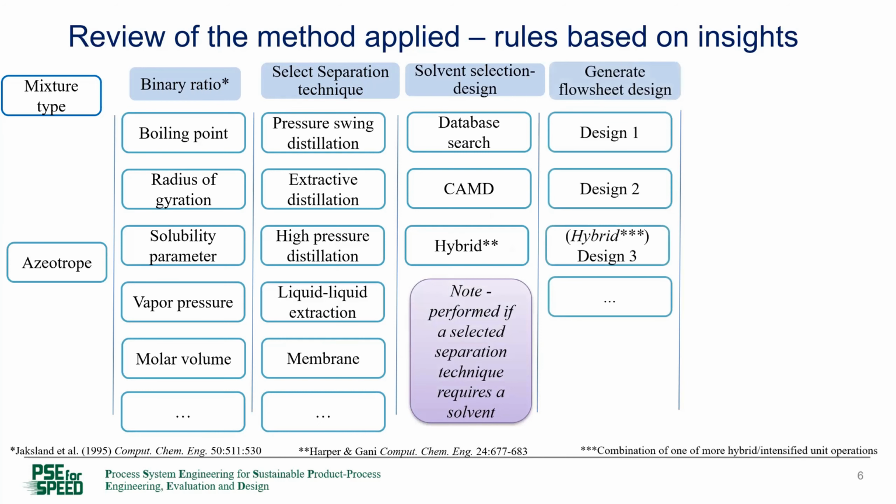And then once we have all this information, we can say for every binary pair, what are the feasible separation techniques available? And if we find them, how do we combine them to get a flow sheet? So that's the combination rule that we need to work on to generate a flow sheet. So that's why this method is called enumeration and test. We can easily generate all the flow sheets based on what are the feasible separation techniques, assuming that there is only one reactor. If there are more than one reactor, then we can also do that.